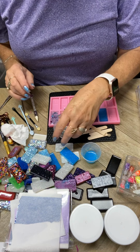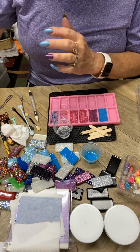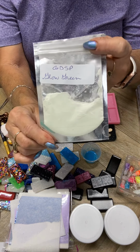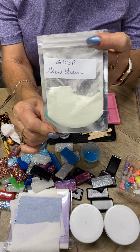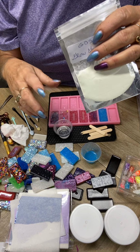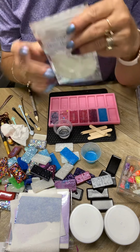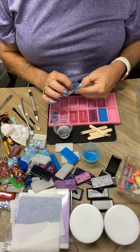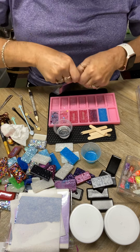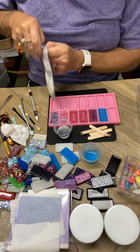Okay, now let's do something else. Glow in the dark. Perfect. Let's do some glow in the dark. All right, here's some glow green mica, and it does glow, y'all. I turned the lights off last night. I looked over at the table where I had been working on all of the dominoes, and I had green glowing, I had blue glowing. My table was covered with beautiful colors at night. So they do have a good glow to them. But unfortunately, it's daytime now, and I can't show you.